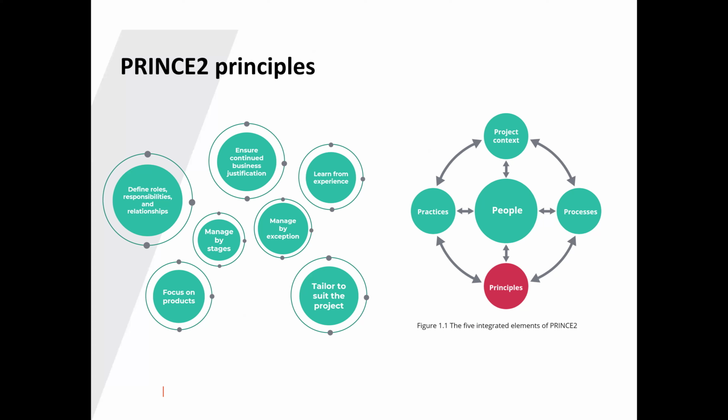So we've prepared that document. While the project is going on, we need to always go back to that particular document to see if the project we're doing is still worth doing. Is there still a need for it? Do we still need to do it? And that is what is called ensuring continued business justification. So as a project manager, you want to make sure that the project is still worth doing.